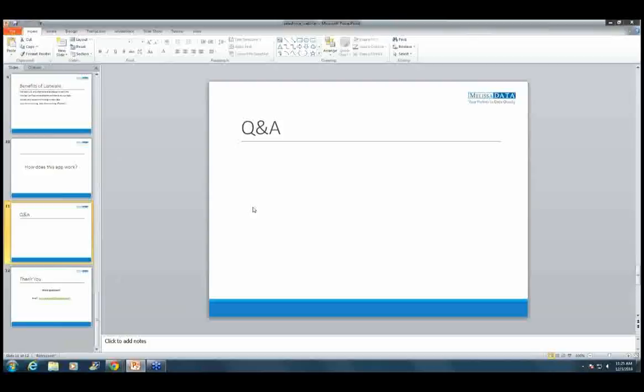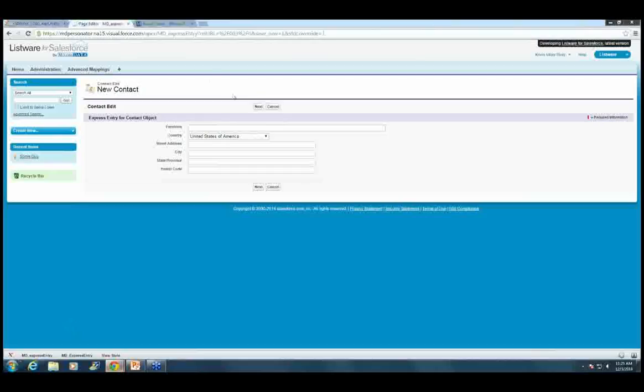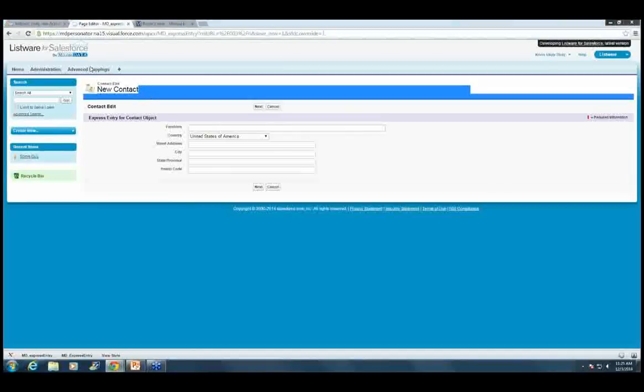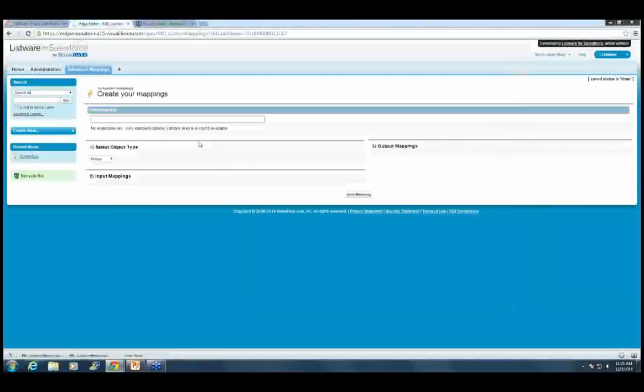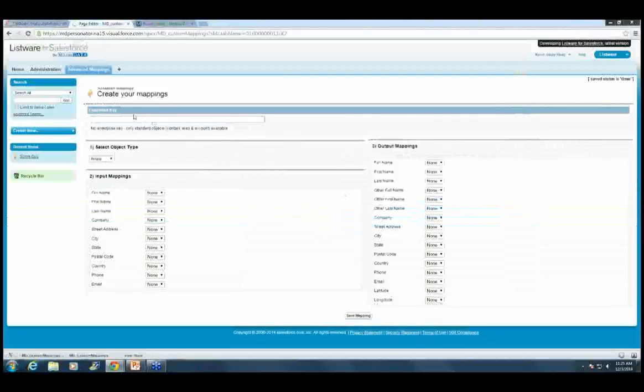What Salesforce objects does this app work with? That's a good question. One thing I didn't mention is that by default, the Listware app supports leads, accounts, and contacts. One thing I wanted to show was actually the advanced mappings feature.